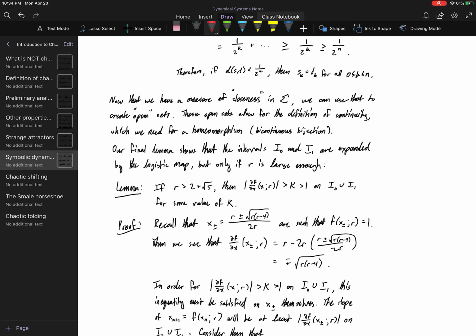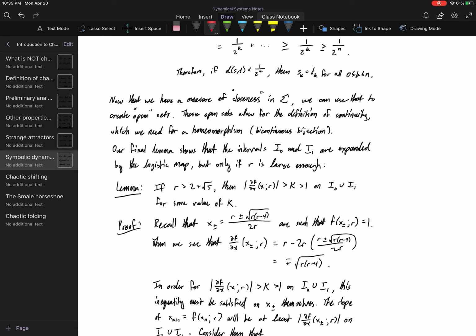It tells us a good idea of what the geometry of this space looks like, right? So we can actually start to measure open sets. We can start creating an idea of what an open set looks like inside of sigma. And we need open sets, right? The reason being is that continuity is defined by open sets. Continuity says that the preimage of open sets is open. A function is continuous if the preimages of open sets are still open.